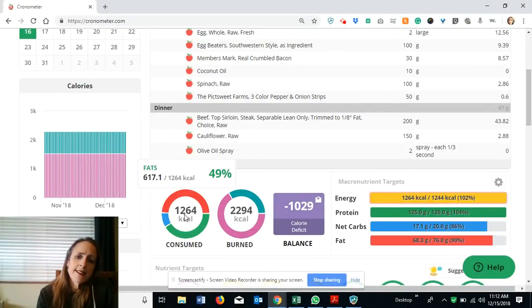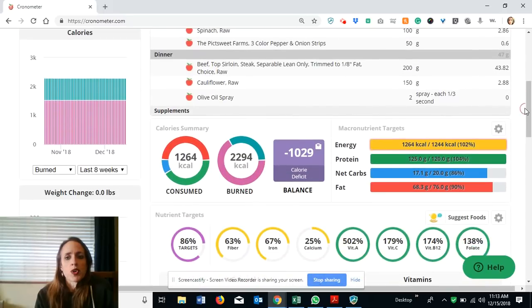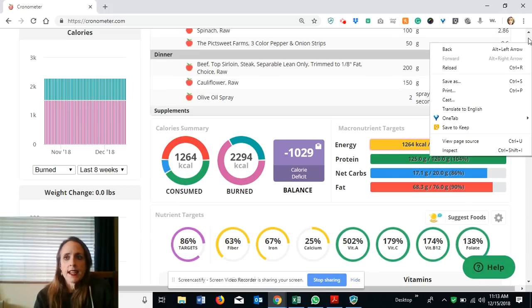1264. Now remember, I said the calorie total that we wanted was 1244. Don't freak out about that. The reason that doesn't match up with what's here is because the fiber in things is subtracted from your net carbs. So in the realm of team close enough, that's pretty darn good. So there is pretty much how you plan a day, okay?